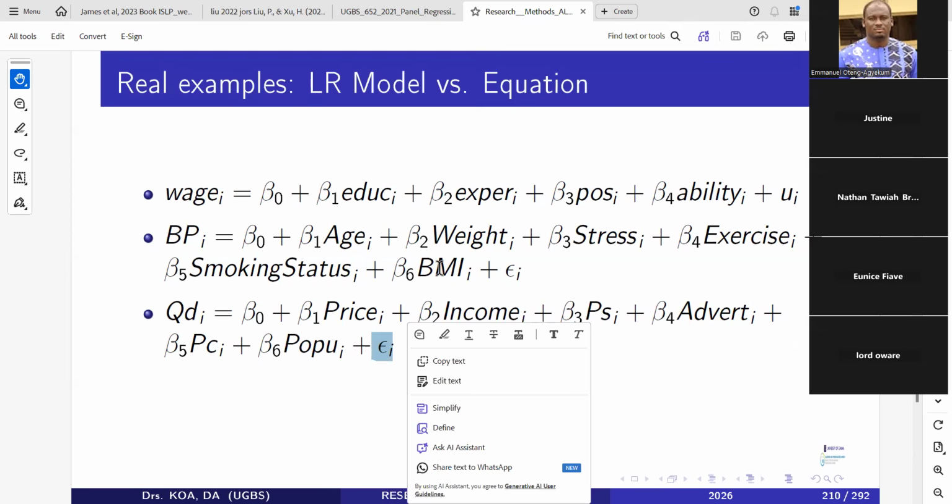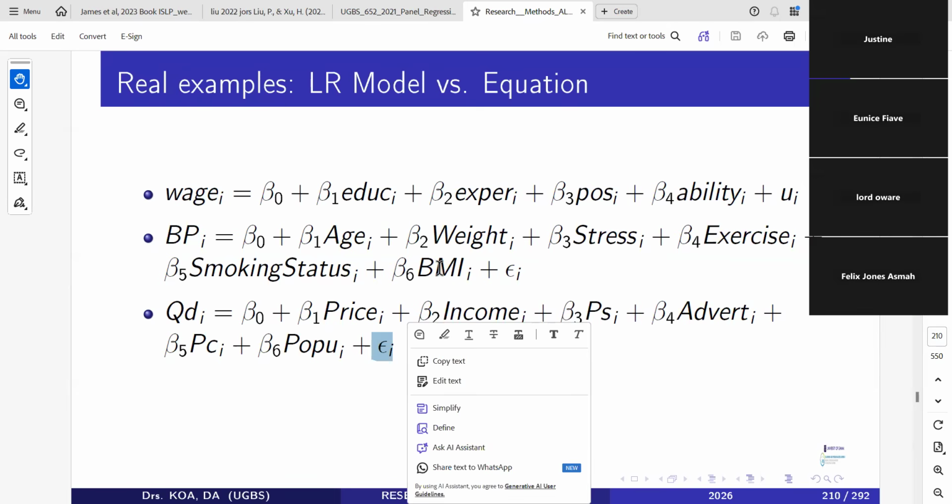Eunice. Inflation. That is expected price. Felix. Employment and unemployment. No. Anita.